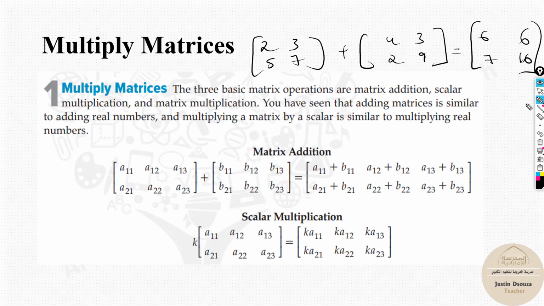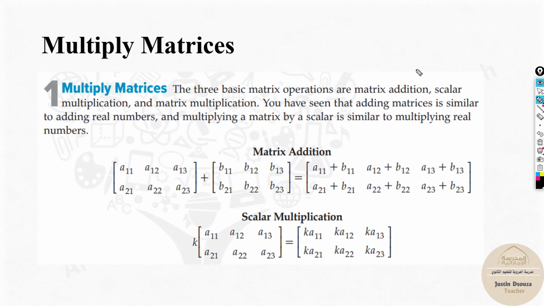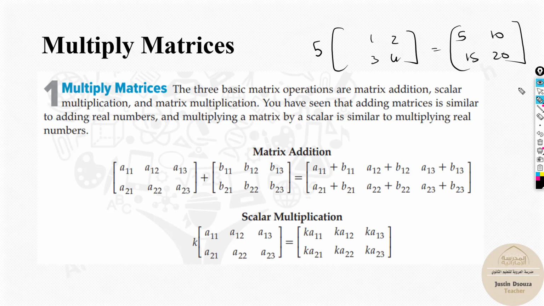Now, what if I have to multiply by a scalar factor? Any matrix, say you're multiplying by a number, say 5. You have to multiply it throughout. That would be 5 times 1, that's 5. Over here, 5 times 2 is 10, 15, and 20. This is the answer. But multiplication of matrices is something different. It is not as simple as scalar multiplication.